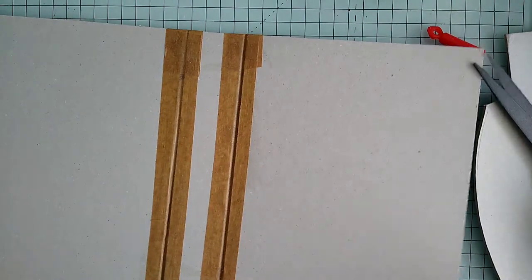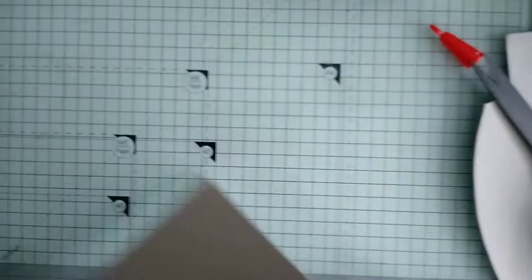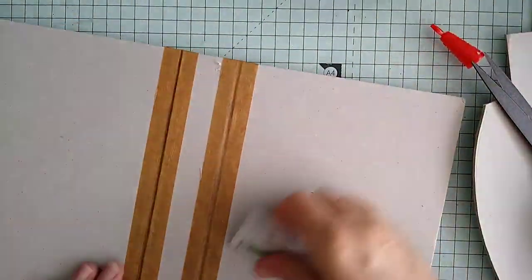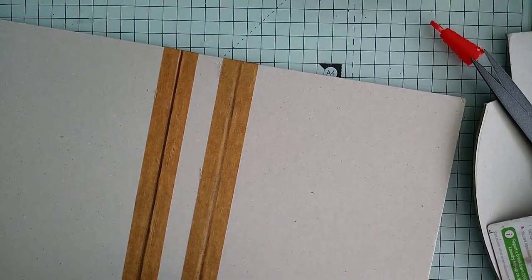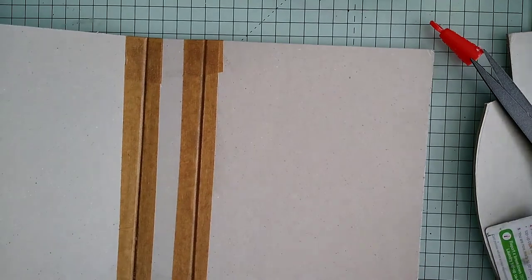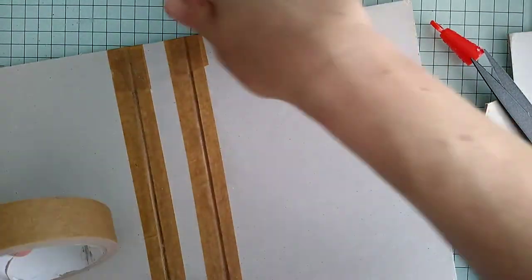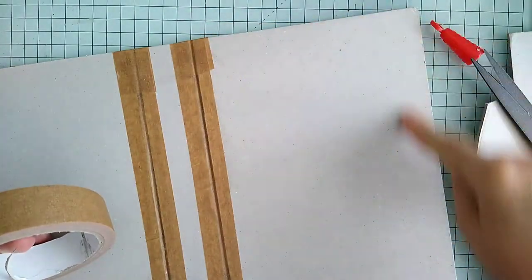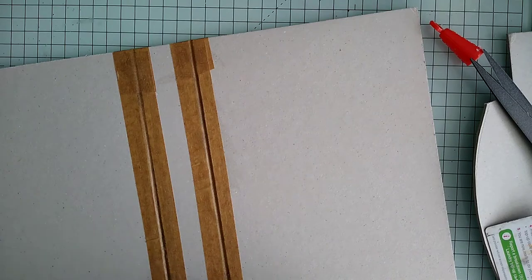Right, so that's essentially a journal cover. Whoops, sorry. Just make sure we do the back. So if you're just doing a normal cover, that is all you'd need to do. And then I will probably go around the edges with the tape, just so that you don't see bare board. And then I will cut panels to fit my journal. That's how I do it.